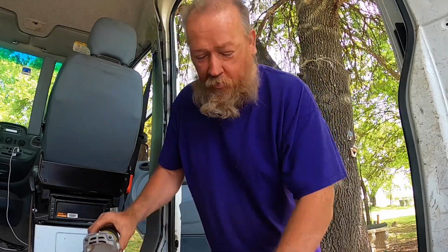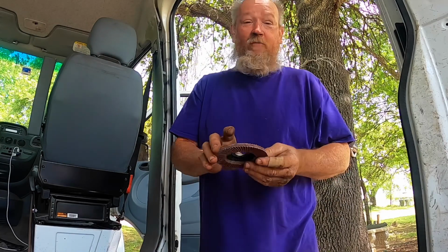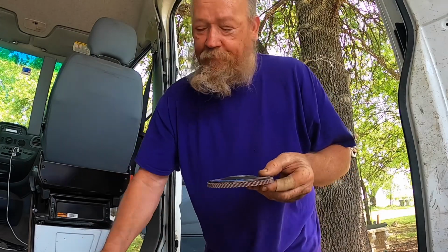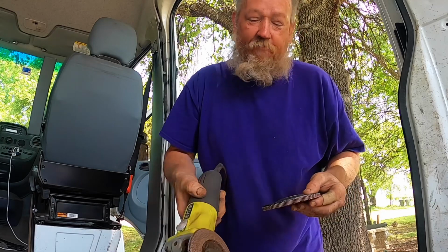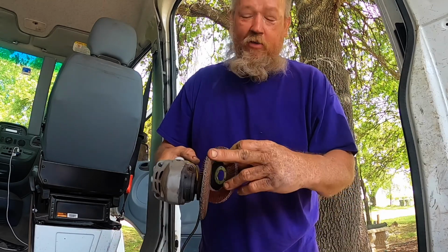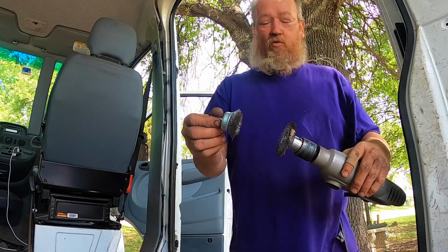This one already has a pad on here, but I'll show you one. This is a sanding pad that's made for that grinder. They make different sanding pads for different things. Because I have the grinder, it works great. You'll see the brand new one. Here's the used one. If you'll notice, there's a bevel here. Well, this one's straight. That's because of all the time you're using it, you have to hold it at an angle.